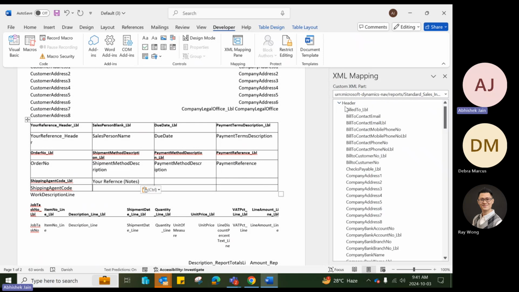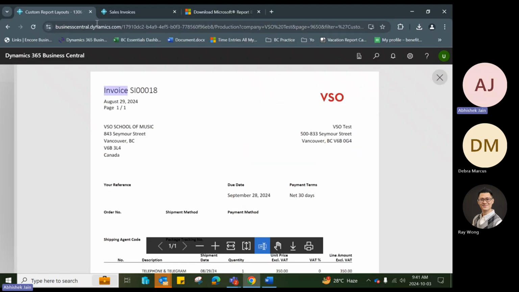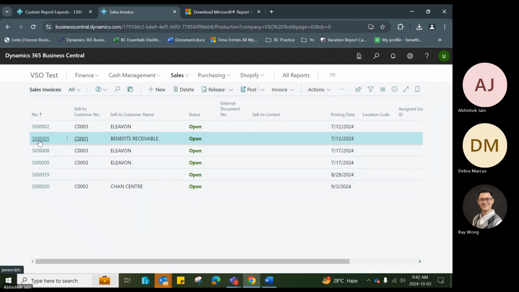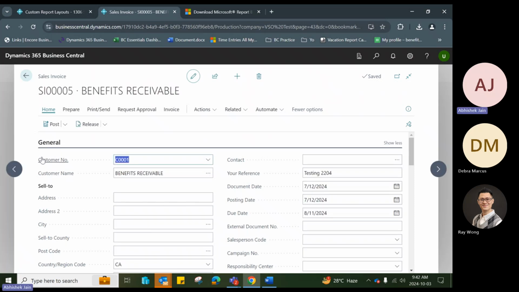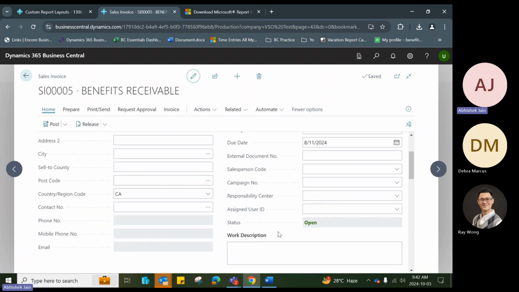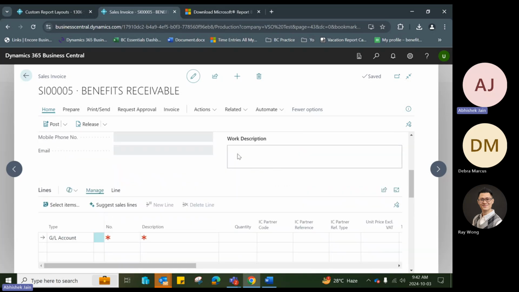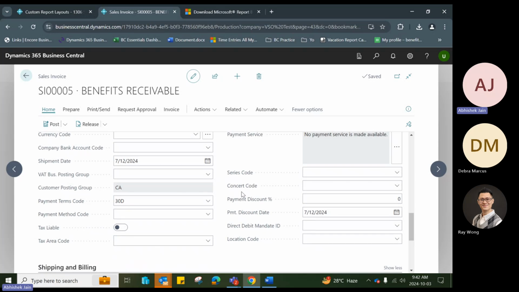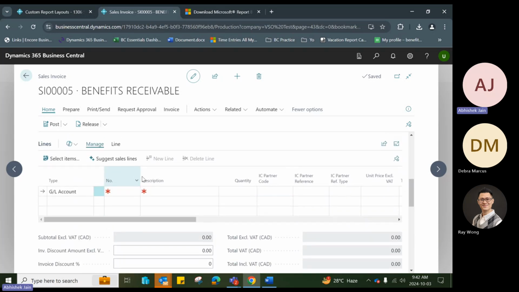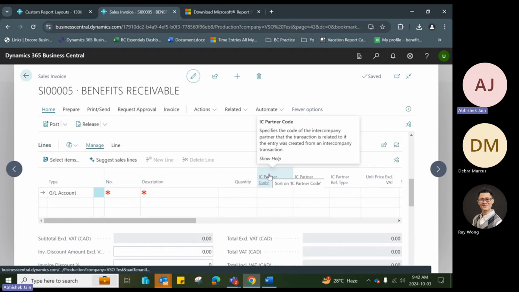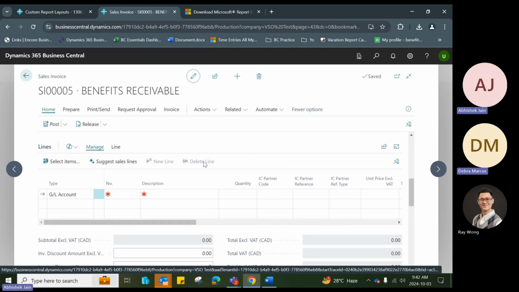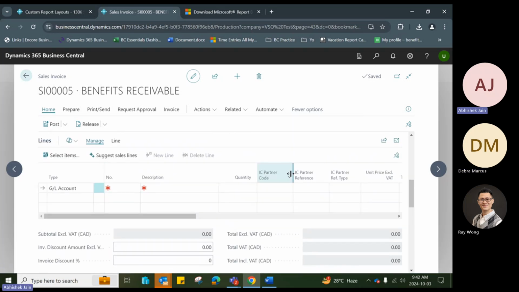Okay, now when it says header, this means if I go in your sales invoice, all of these fields which you see over here are all of your sales header details, right? So all of these fields are called sales header. The columns which you see over here are called sales line columns. This is your sales header columns. This is your sales line columns.